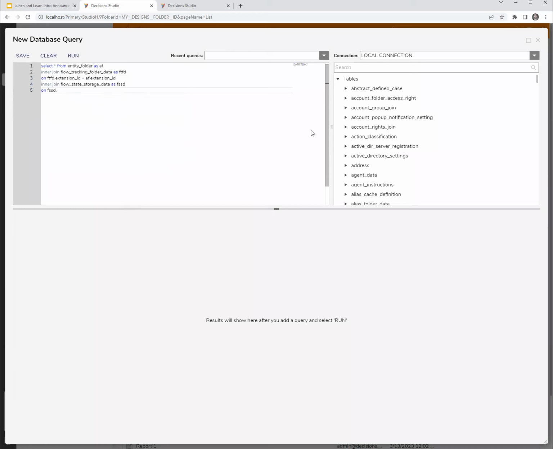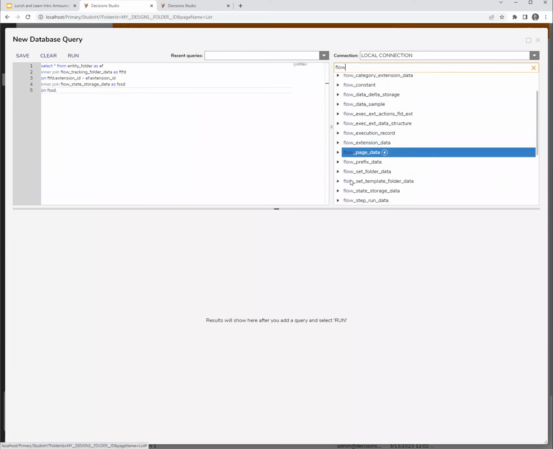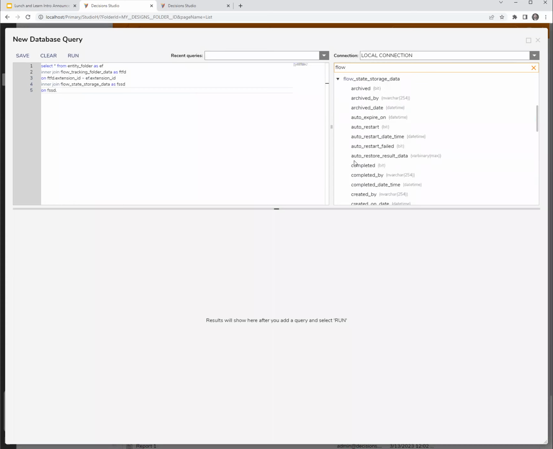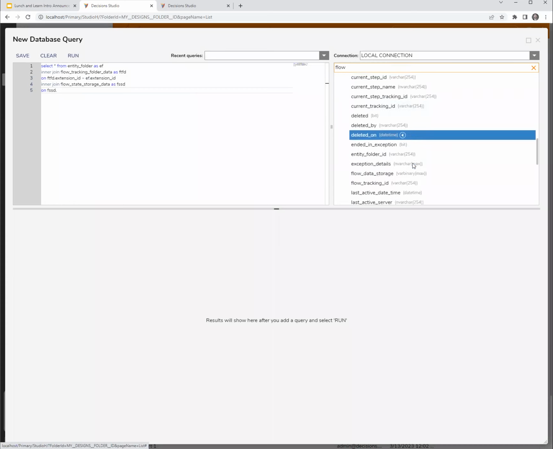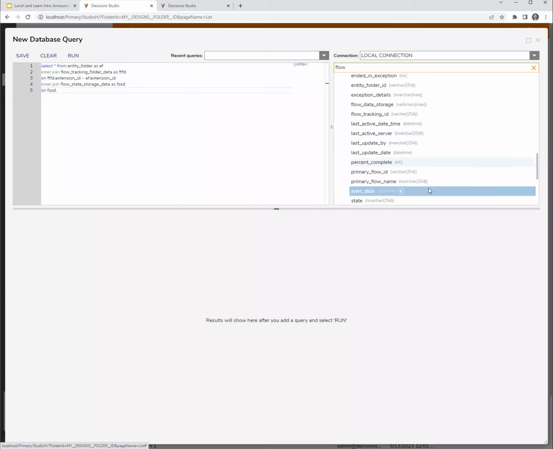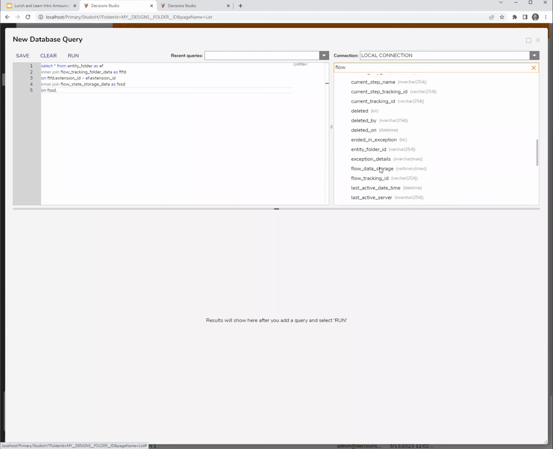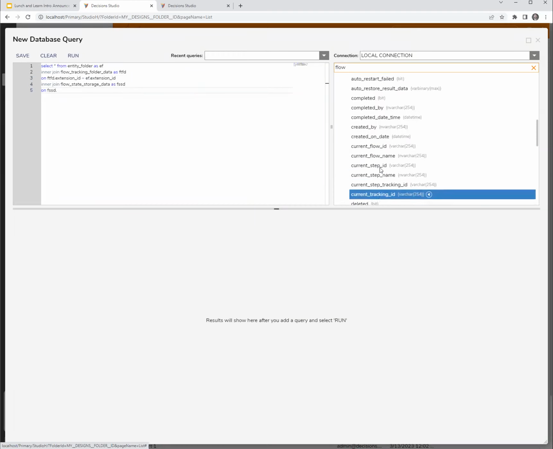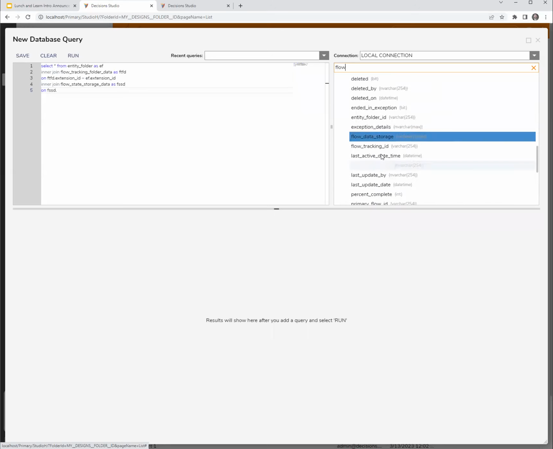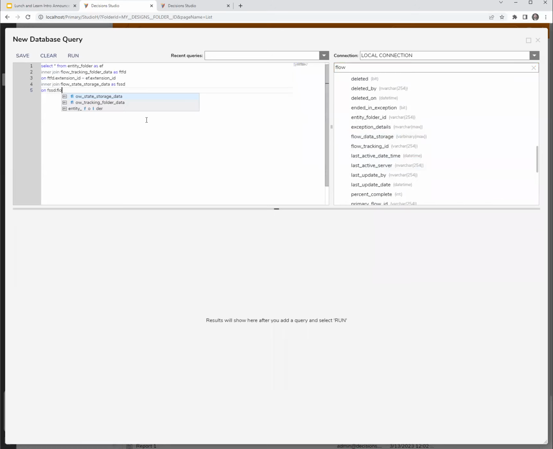let me make sure really quick here. Flow state storage data, is it primary flow tracking ID, primary flow ID, current flow ID, where is it at? Flow tracking ID dot flow tracking ID equals FTFD dot, I think it's flow tracking ID.